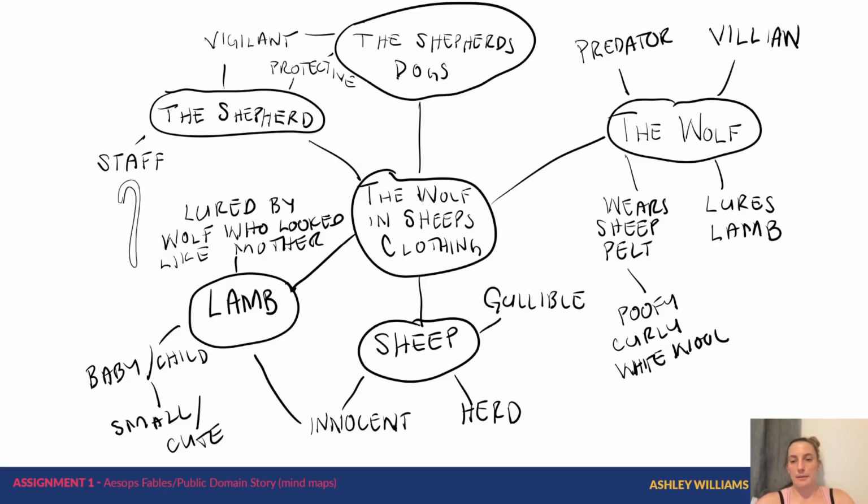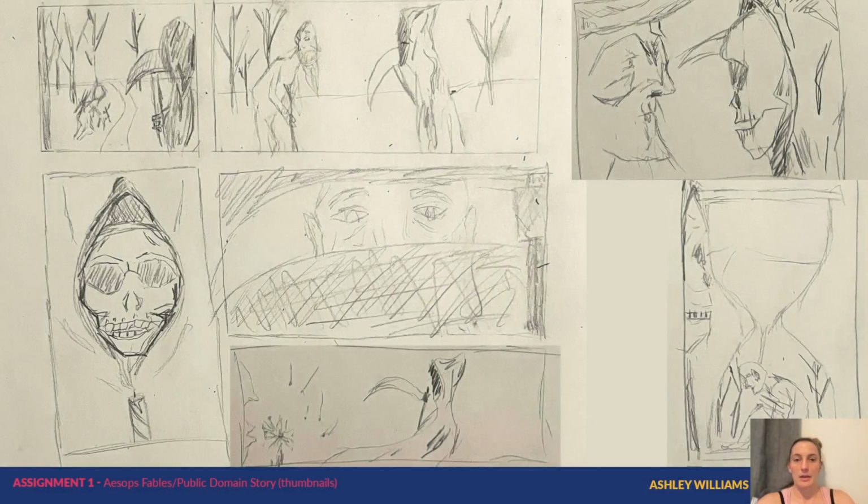After doing the mind maps, I had chosen to go ahead and move forward with The Old Man and Death, and these were the thumbnail sketches that I did. Unfortunately, time got away from me on this project, and I did not end up getting through the entire illustration, so I only got to the thumbnail stage of this project.